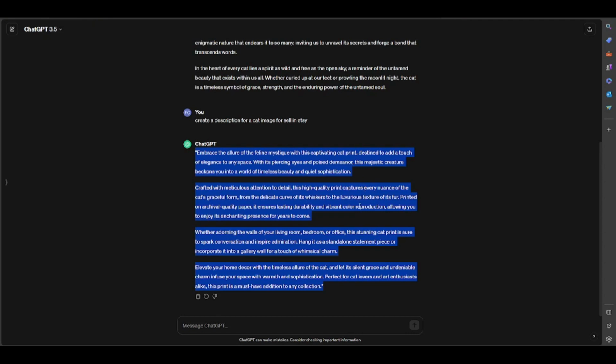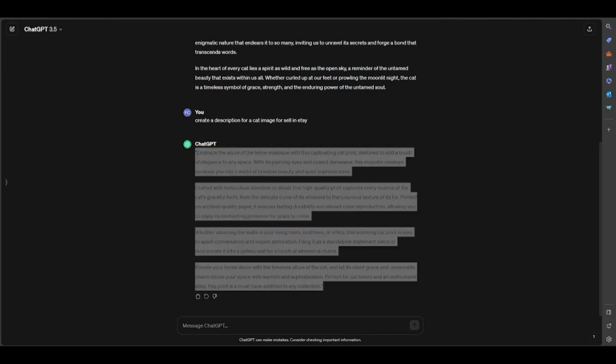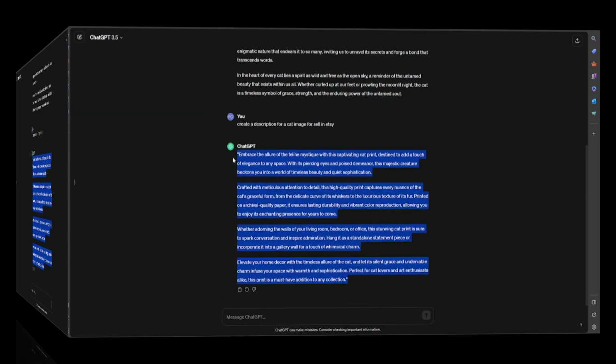Crafted with meticulous attention to detail, these high-quality prints capture, etc. Basically, that is a prompt created on ChatGPT. I only wrote this: create a description for a cat image for sale on Etsy. You can write with more details so ChatGPT creates a more elegant description for you. Remember to be as accurate as possible so ChatGPT gives you a more beautiful result.